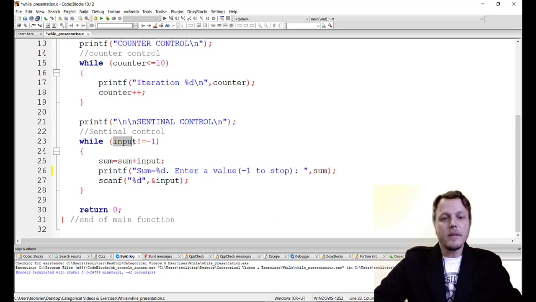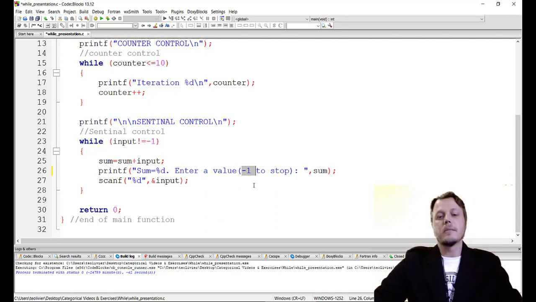And we use that same variable up here in our condition for the while to check if it's not a single value. Here there's a range of values that we actually checked. If you look at this conditional statement, you'll see we're just checking to see that it's not a specific value, which is -1. So that's why we tell the user to type -1 to stop. That means it's not a legitimate input.